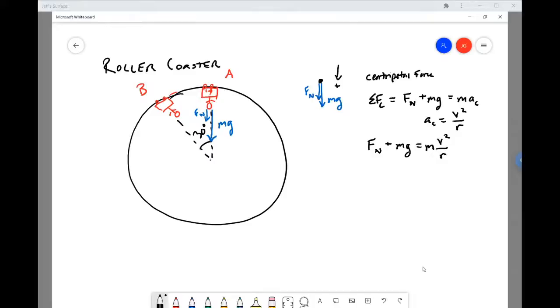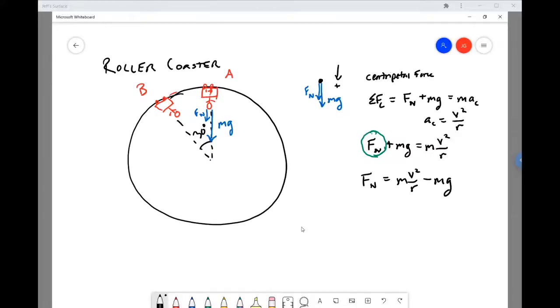And so in this problem it says, what is the force pushing up on the child, the force of the seat? How do they word this? Hold on, read it. What is the force in newtons of the car seat on the child at point A? Enter magnitude. So what is the force of the child's seat on the child? What's that asking for? Oh, I hit that erase button again. It's asking for the normal force. So we solve for it. The normal force is then equal to mv squared over r minus mg.